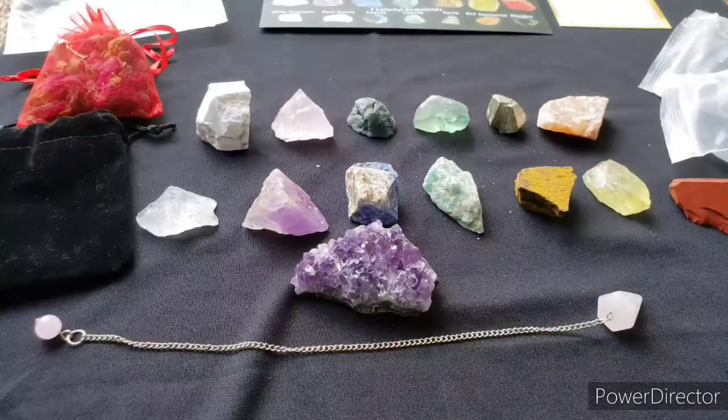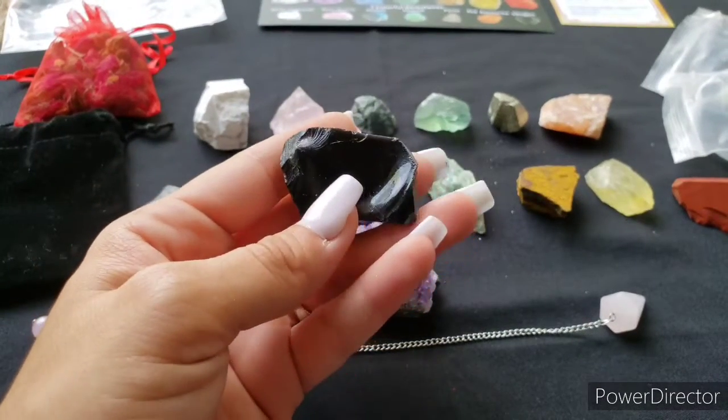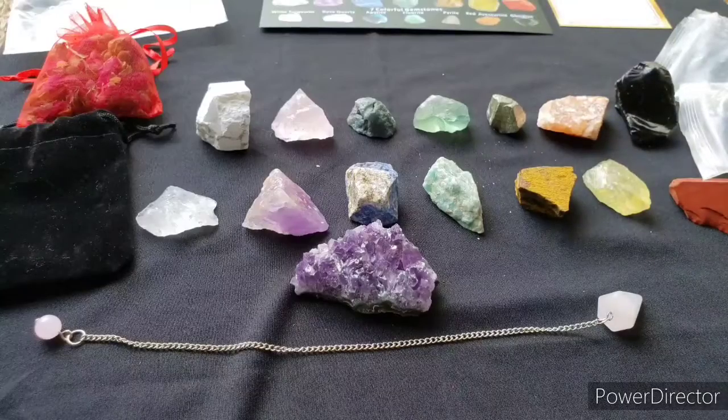It looks kind of orange in a way. And then you've got the obsidian. This is pretty big. I wasn't expecting a big obsidian rock. And that's it for the set.